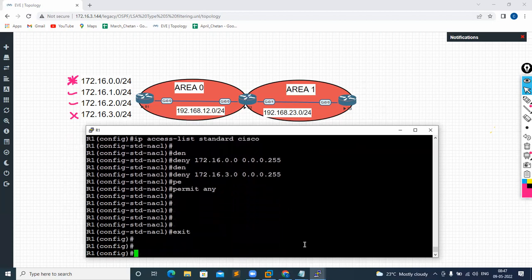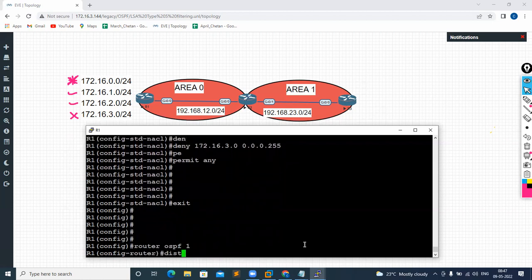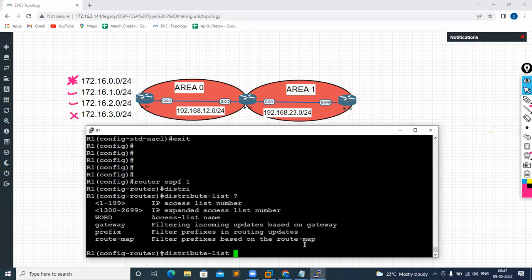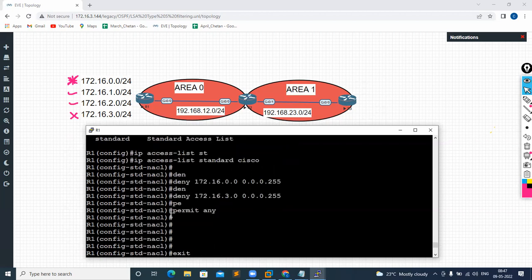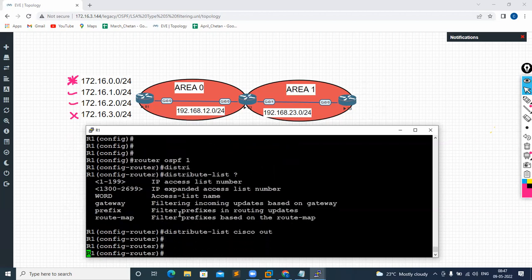Now you need to go to router OSPF 1 and attach the distribute list with the name of your access list, that is Cisco, in the out direction.